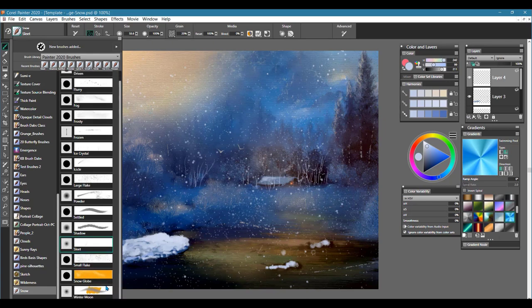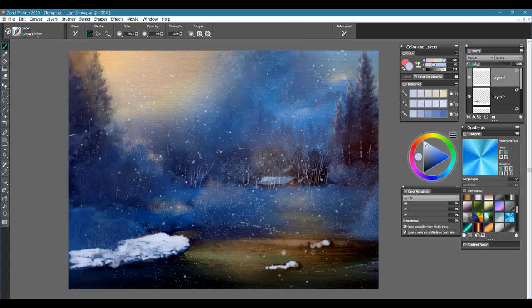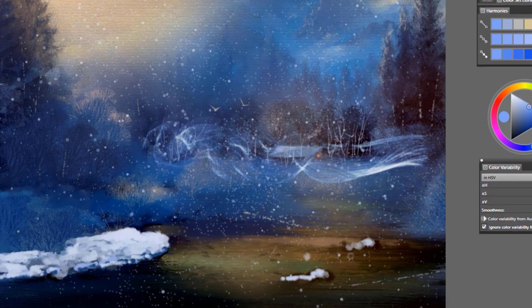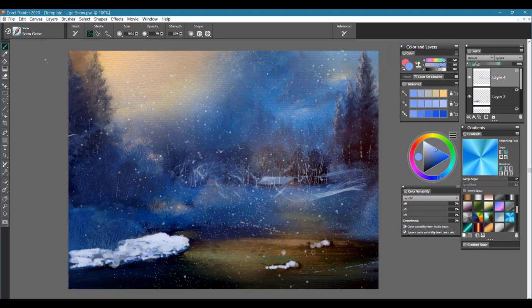Next, we have Small Flake, which I showed you. The next brush is called Snow Globe, and this is a beautiful brush. I like using this one. Say, for example, I wanted to add maybe the look of blowing snow around the house here. And what I do is just a quick brush stroke. This is set to glow, so you'll want to pick some beautiful colors that are going to work well with the effect that you want here. And then just subtly draw it back so you don't have too strong of an effect, but you have that feeling of motion of the snow being blown. This is the effect that you would want to achieve with this brush. And a beautiful, beautiful brush.